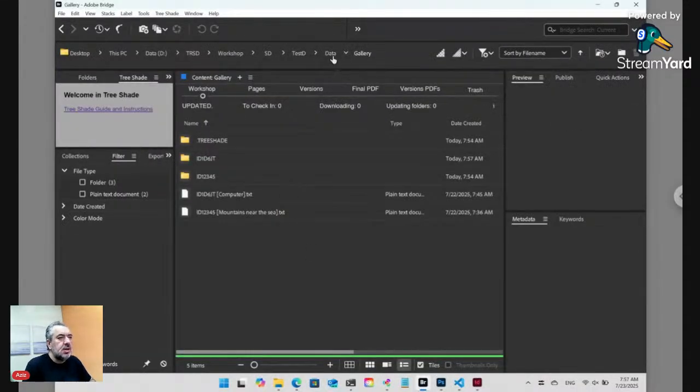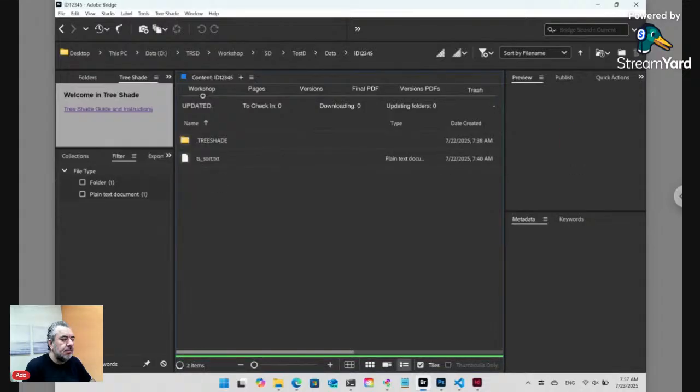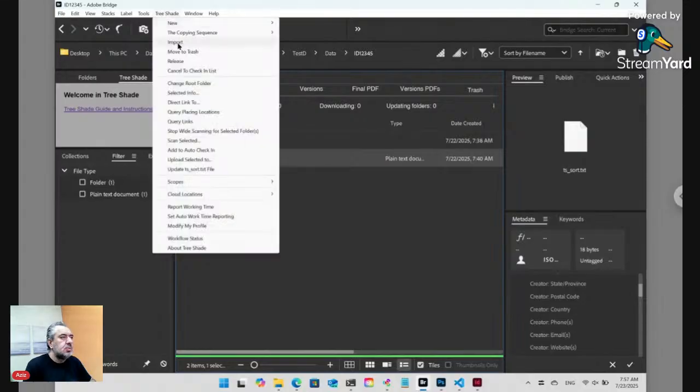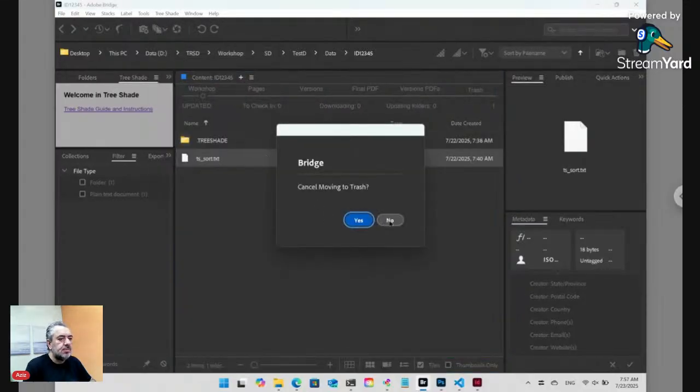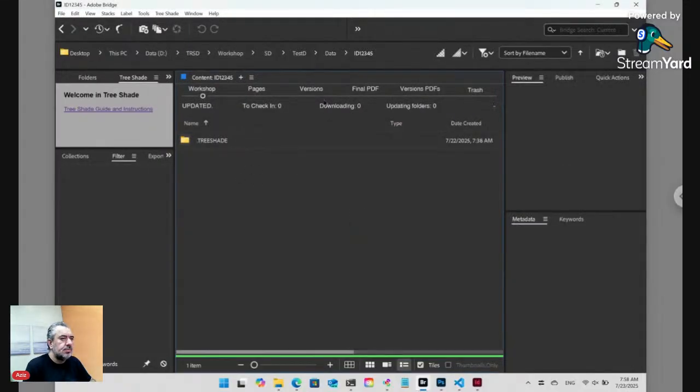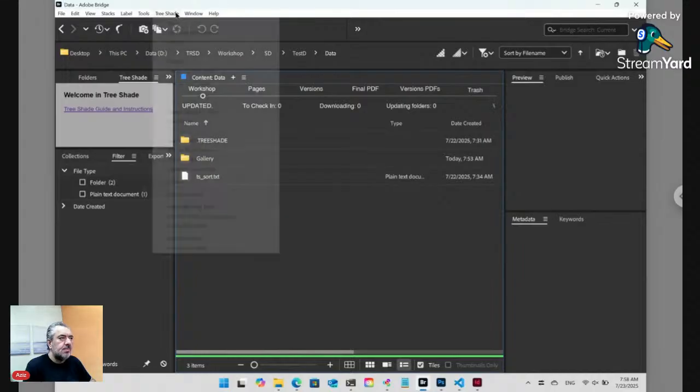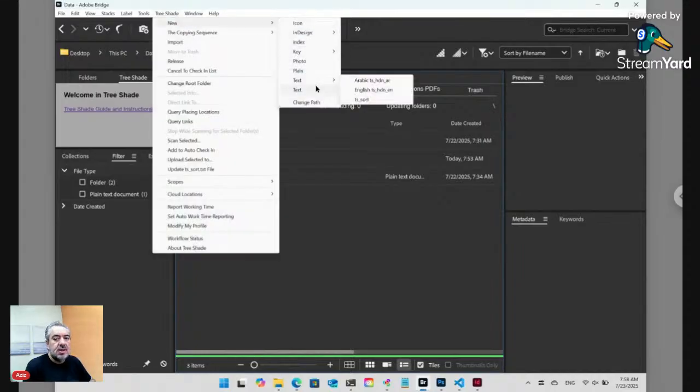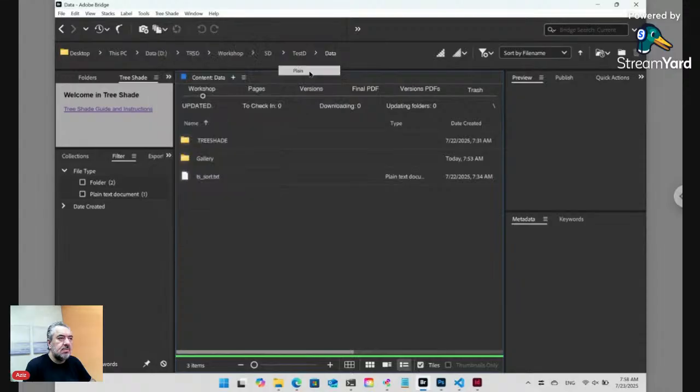Okay, now inside gallery, let's move this to trash. Okay, now we have only a folder gallery for the gallery, and I need to add a paired file with this folder to have the rendering instruction.